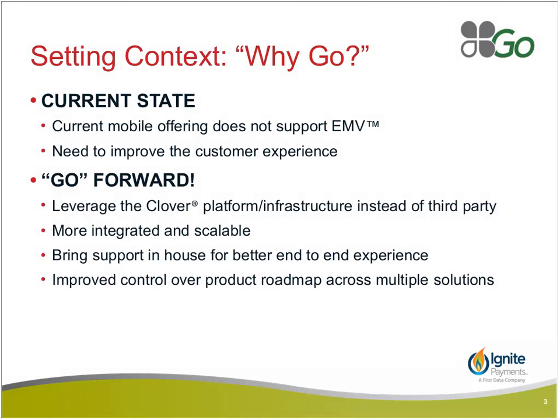So before we get into Clover Go, we do want to talk about why. Why do we need something new that you can download into your devices, or a new mobile solution? Well, we do have a lot of those, and we do support a lot of those types of solutions today, but not very many of them offer EMV support. We know that with October coming up, the liability shift with that EMV technology wanting to be in place for most of our merchants, when we talk about a solution that we download into mobile devices and use as a way of accepting payments, there really isn't very much out there today that is EMV compliant. So first and foremost, yes, you will hear quite a bit in the features and benefits that Clover Go is EMV ready.